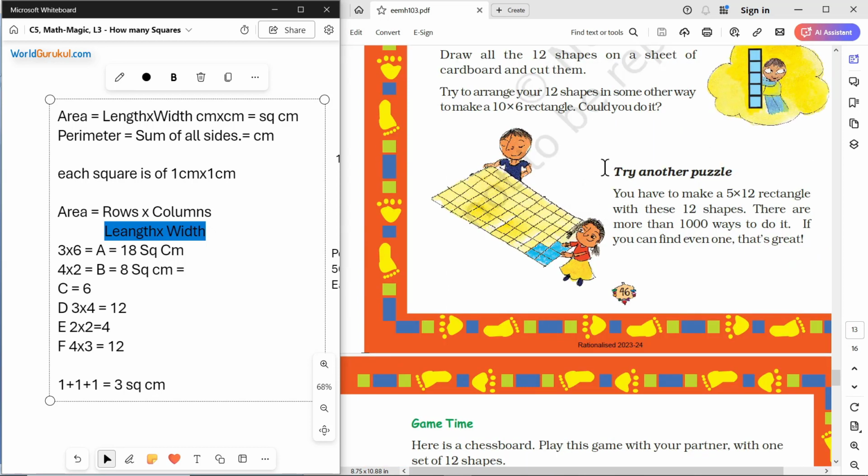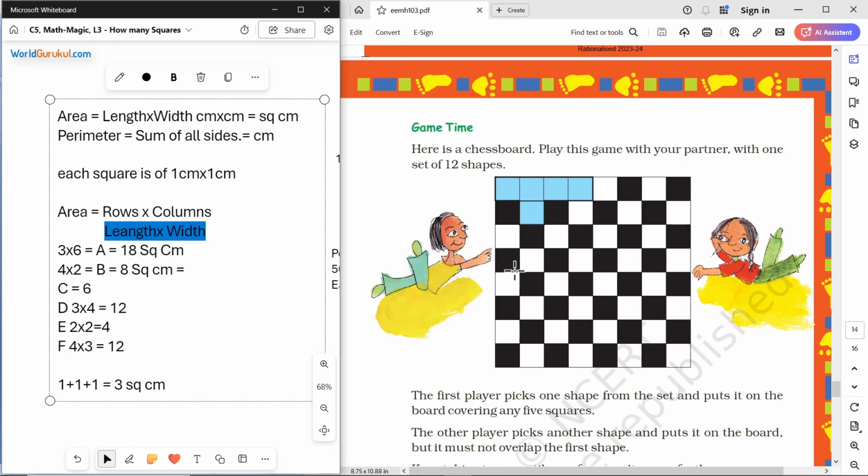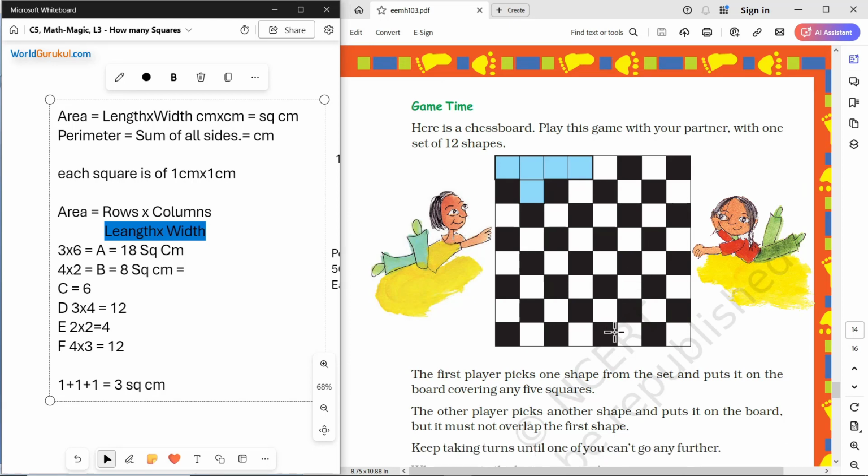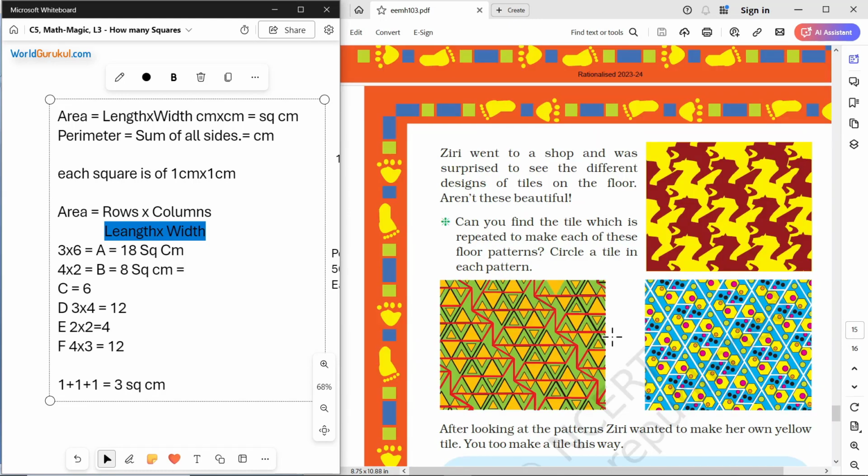This is another puzzle. Not simple, but try it. So you all know this black and white grid, and where it is used. Of course it is chess. And you count the number of grids. This is some game to play with the shapes we created earlier, and you will understand this better, and it's simple, right? So these are all the different tiles and shapes.